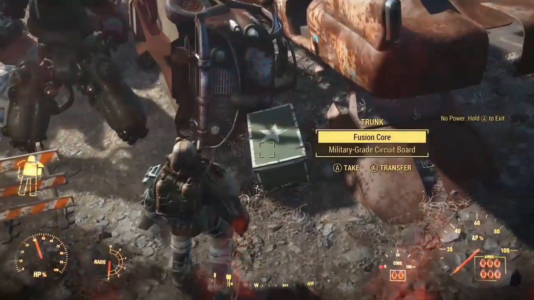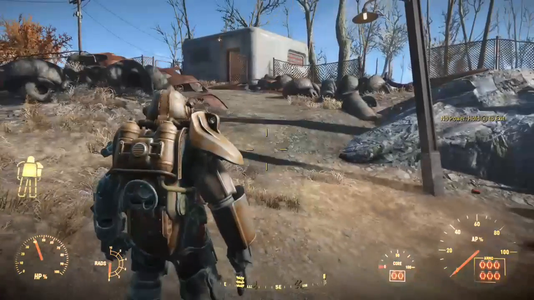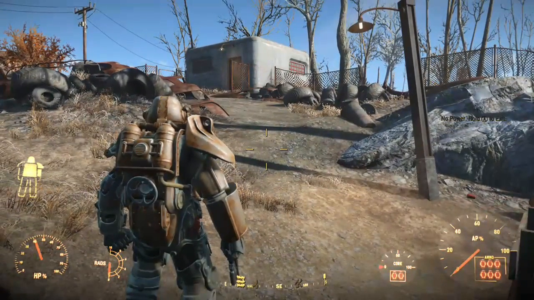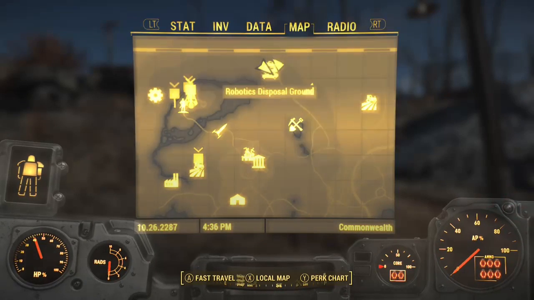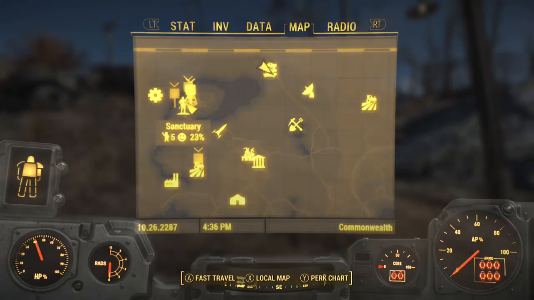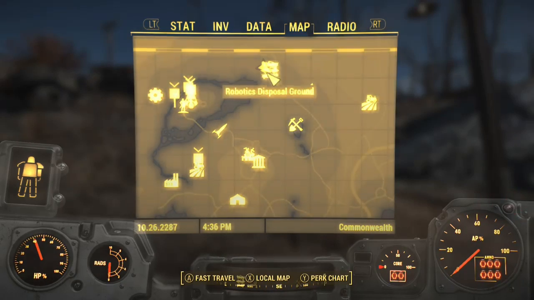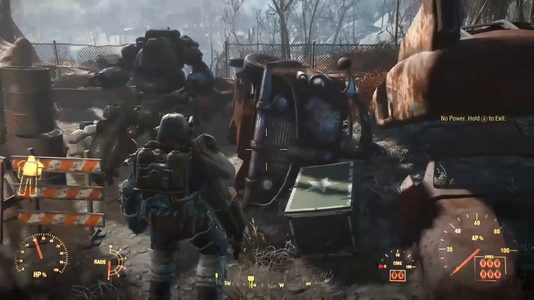So there's a fusion core right close to Sanctuary itself. It's right up here, Disposal Grounds. As you can see, it's right across. You'll probably have to go across the bridge first and then follow the outside. You ain't gonna go swimming in nuclear waste this early in the game.